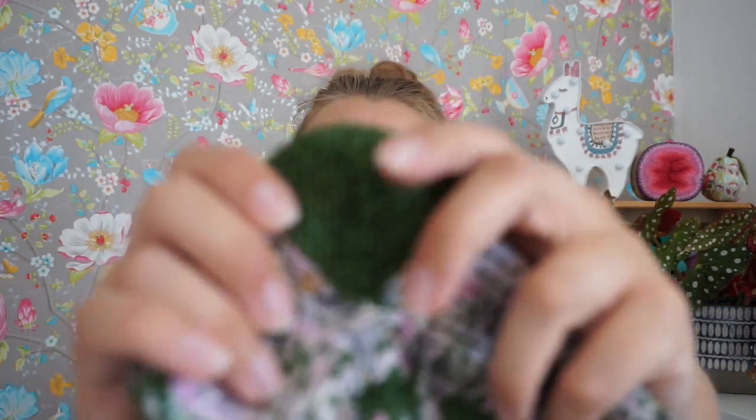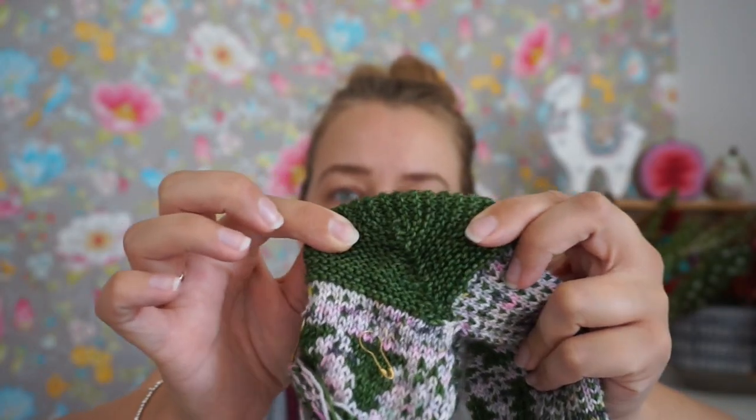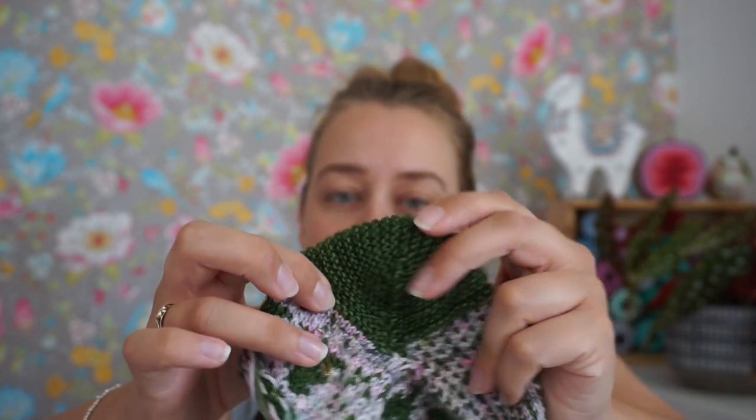It's also my first garter stitch heel, which I'm really intrigued by — it's very stretchy. It's a German short-row heel but just with garter, so I'm just test driving this one. The idea for this MAL came when I showed my Christmas socks, and Carrie wanted to help me get these finished. She suggested hosting a MAL as a little extra motivation. She is very kindly offering prizes, and I will be offering some prizes as well — I think I will be dyeing up something special for this MAL.